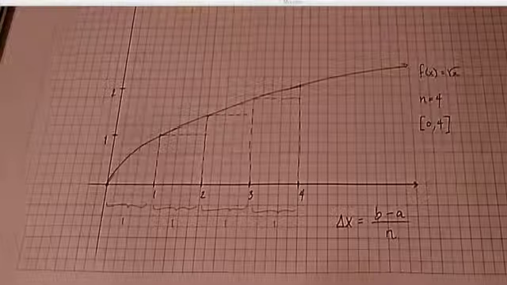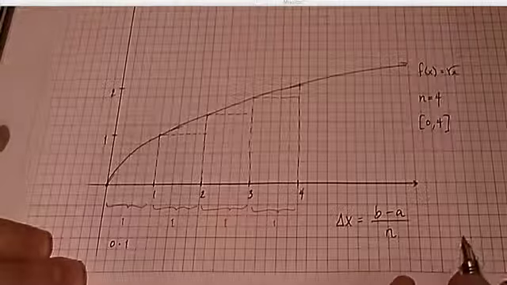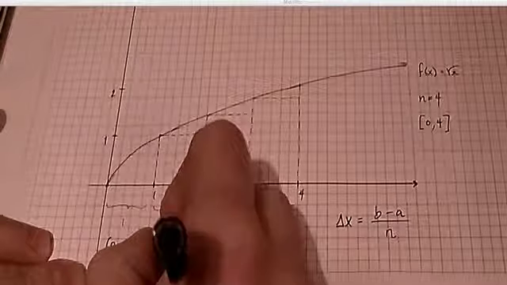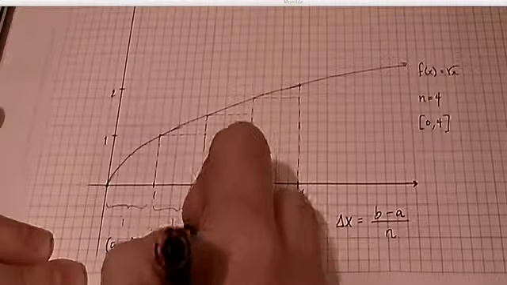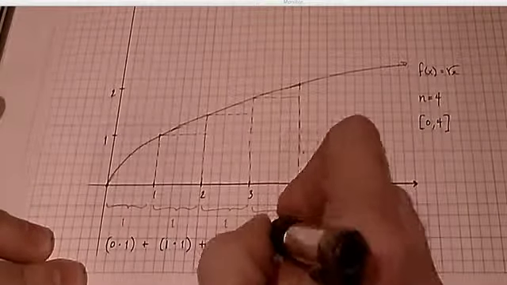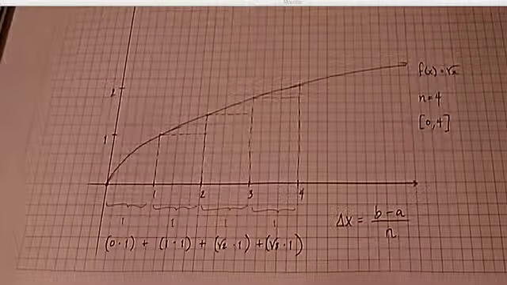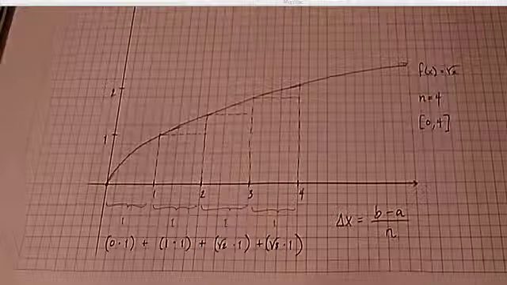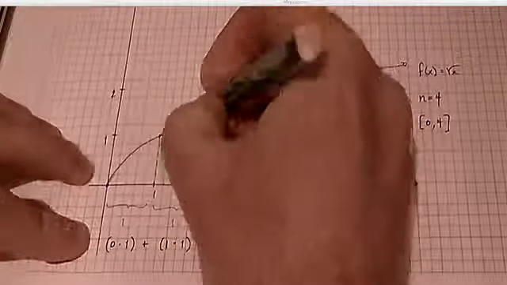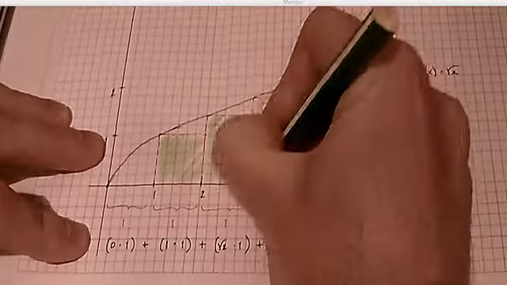Now, I know that the area of this first subinterval is 0, the height, times 1, the width. That's the area of the first one. Then I need to add it to the height, 1, times 1, the width. And then I need to add it to root 2 times 1. And I need to add it to root 3 times 1. Okay? And that is going to give us, and I'll go ahead and try to use a better color, hopefully the green will show up a little bit better, that will be what the left-hand Riemann sum actually looks like.